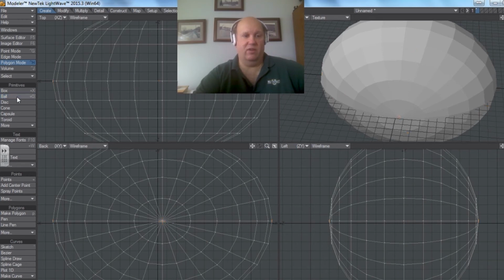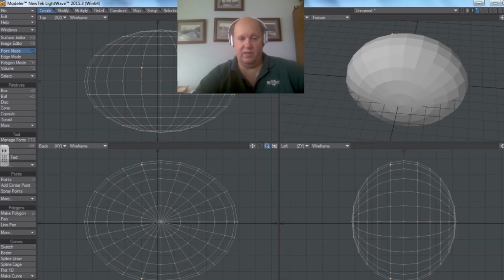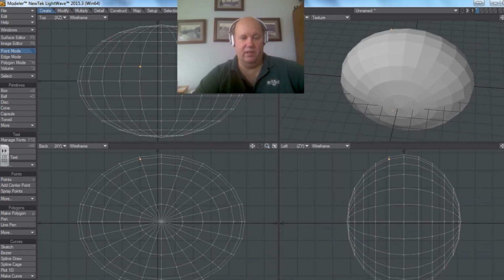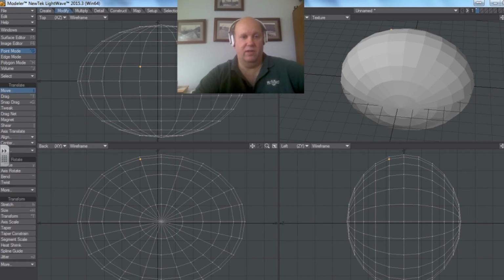Now you'll also notice that the ball is made up of polygons. So if I turn off ball here, if I go into point mode, I can select a point there, and if we back up we can see that there's actually 2 points selected. I can click off that, and of course modify move. If I move that point, I stretch out that part of the geometry. I can also go into edge mode and select an edge and turn off the one that's down here that I can't see. And if I try to move that edge, same thing, I start affecting the geometry.